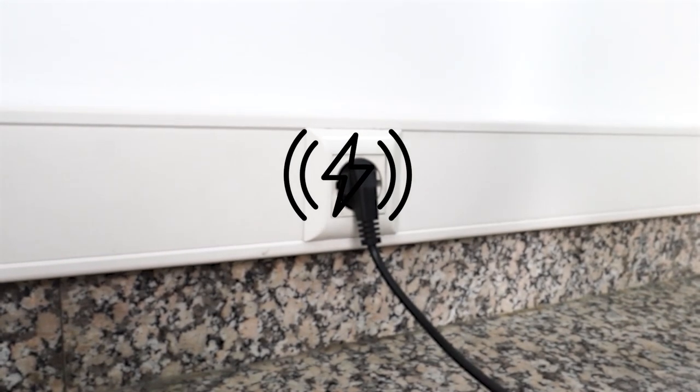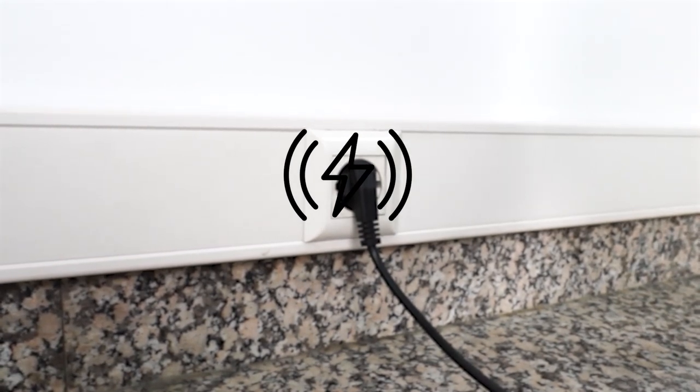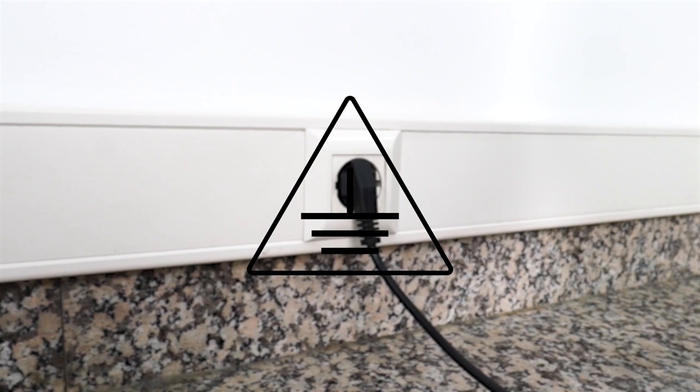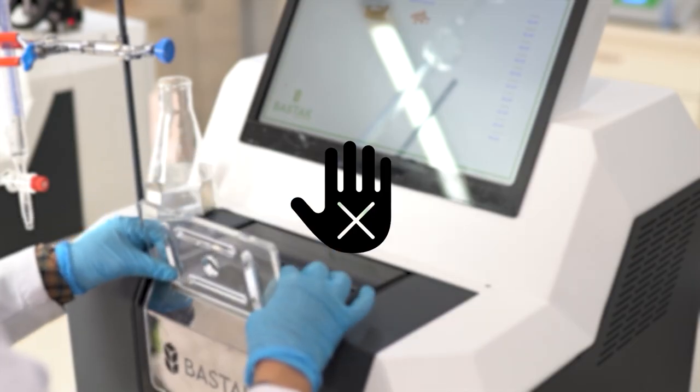The device is used at 220 volts and 50 Hz grounded mains voltage. The grounding of the laboratory where the device will be installed is measured. The grounding value should be less than or equal to 5 ohms. If not, the grounding line is drawn again.